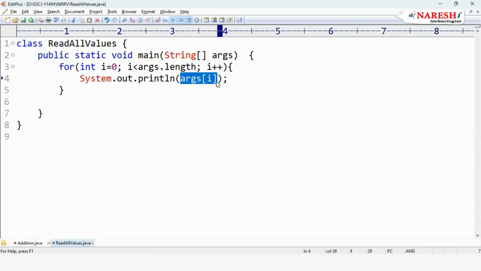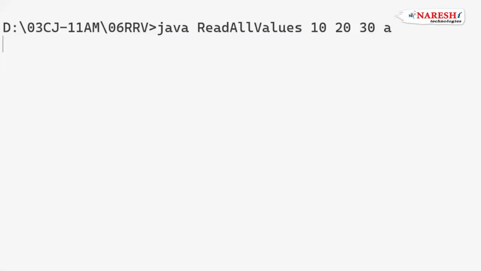After reading, what did you do? Are you converting or printing? For printing, what is the problem? In the previous program, who threw the exception? The parseInt method threw the exception. What is the problem with println? Println takes the value and prints. Will you get any exception? No.